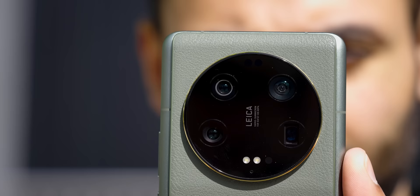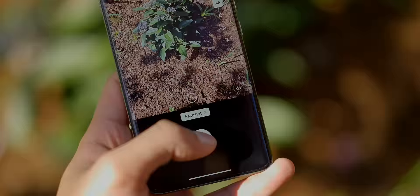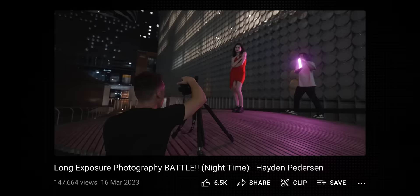It does also have a variable aperture on its main camera, which allows it to switch between a wide f1.9 and a really narrow f4.0. But I just think it's kind of dumb for this phone. The three main challenges we spent the entire last decade trying to overcome with smartphone cameras are getting more light into these smaller sensors, shooting shots faster, and creating more background blur to mimic the cinematic style of professional cameras. Switching your aperture to f4.0 basically shuts off your light intake, shoots shots slower, and reduces background blur. There are a couple of super niche situations where you might want this, like long exposure photography. But when your front camera looks like this, fix that first.